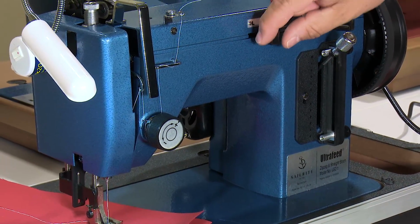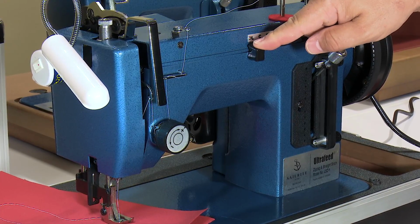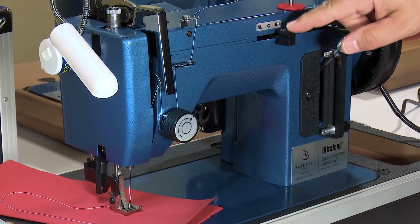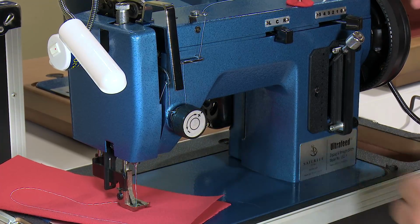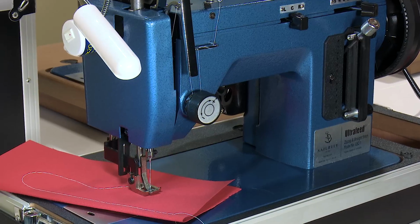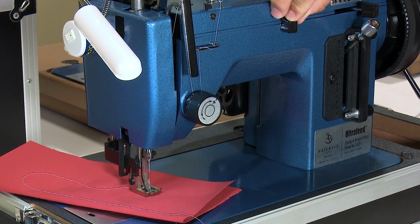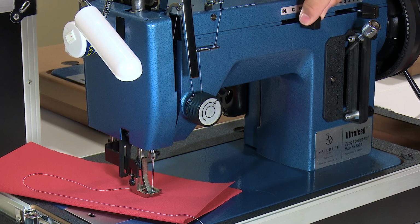This is a gated lever, so if I try to move it, it's locked in unless I push it down and move it. And I only want to do this when the needle is up. So you'll notice my needle is up, and the reason for that is, let me rotate the needle so it goes down a little bit further so you can see what happens. When I push this lever down and move it, it moves the entire needle bar frame left, center, or right.